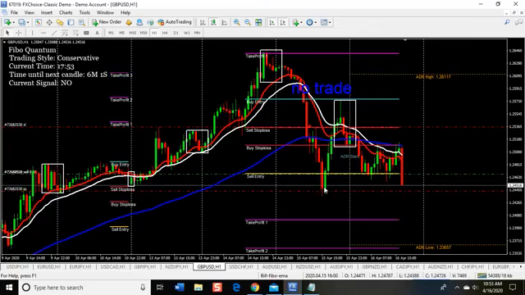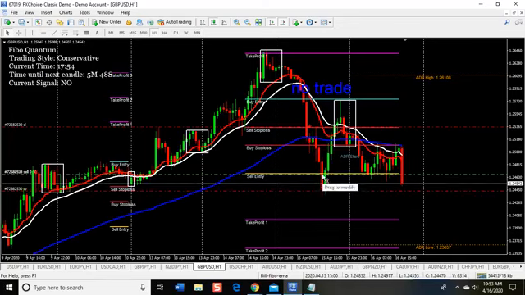Actually, this was it right here, because I think what happened was, let me see here. GBP USD. Yeah, we took the sell entry right here. Actually, no, we're still in this trade. This is actually moving down now, and hopefully we can get out of this with some profit. So that wasn't the one.